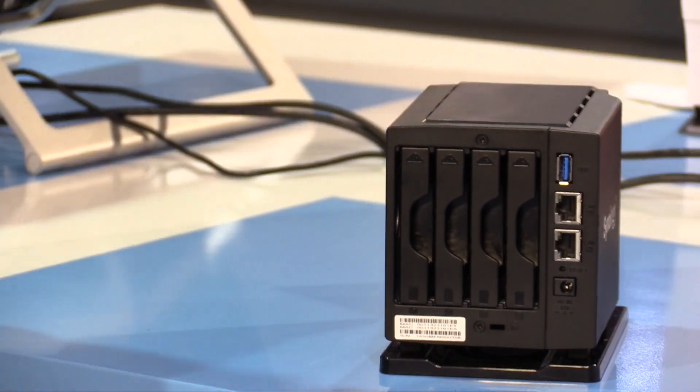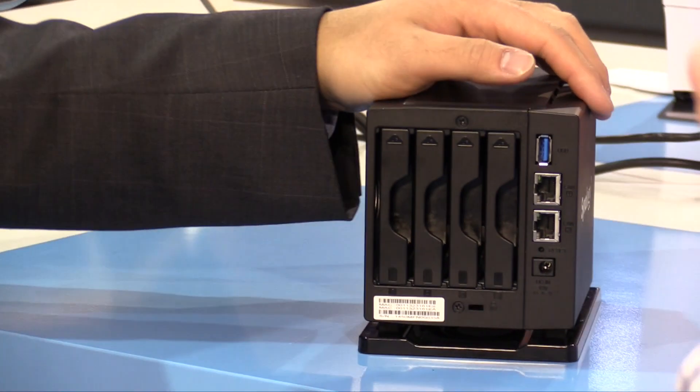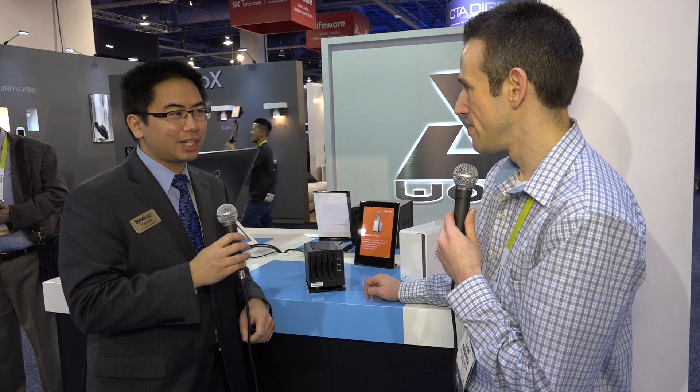You can use SSDs or mechanical drives in here, and the maximum storage capacity of this little guy is 8 terabytes — assuming you're using four 2-terabyte drives. We're getting there on the SSD side; every year we're seeing a little bit more. The 1-terabyte SSDs are now becoming pretty much very affordable nowadays.